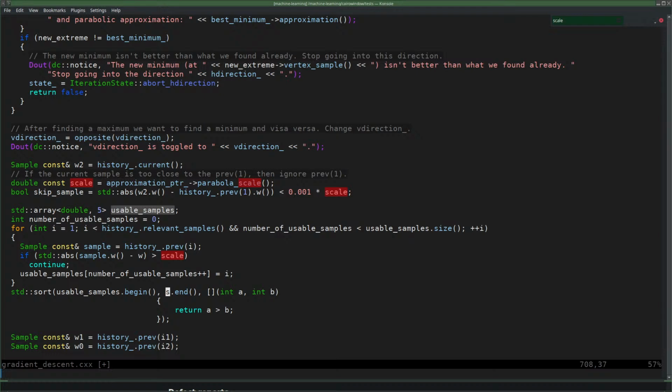And I don't have an end anymore. Well, not really. We have usable samples begin plus the number of samples. So that should be this one thing.